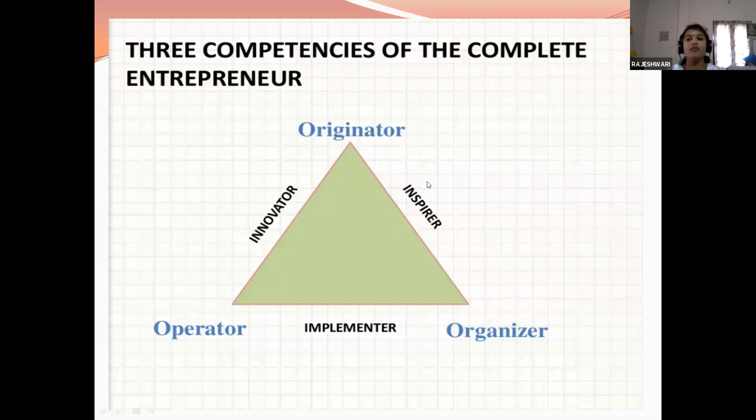So next, the originator and organizer. These two things are very important for operating our business. This is the first step, and this is the second step, originator as well as organizer. Then we go to the implementer. Implementer means we are going to implement our business unit. That means we are going to operate. We are going to start our business. So we have to implement our project. What are all the organized things? What are all the things we have collected? What are all the resources you have? So you are operating that business.